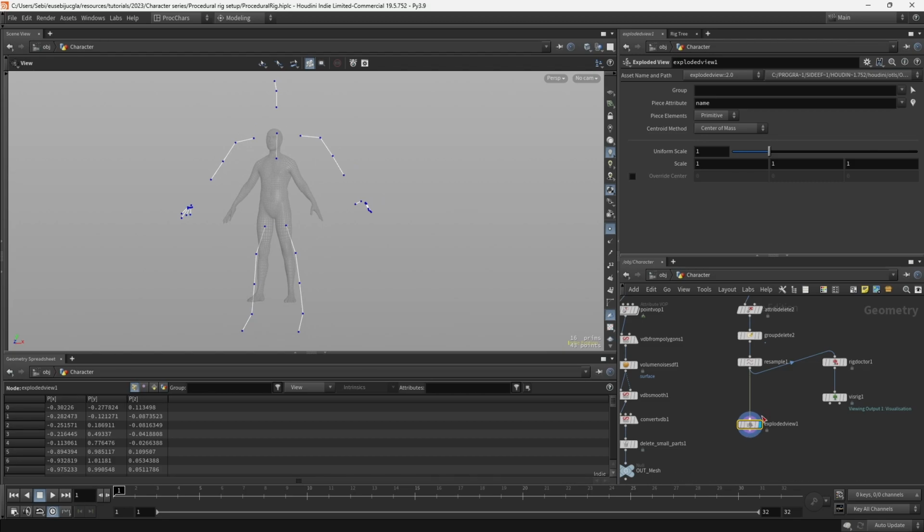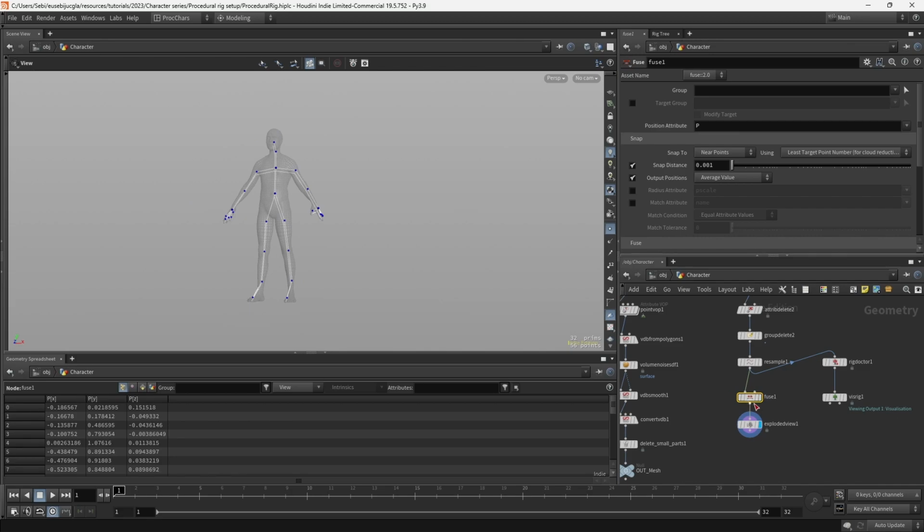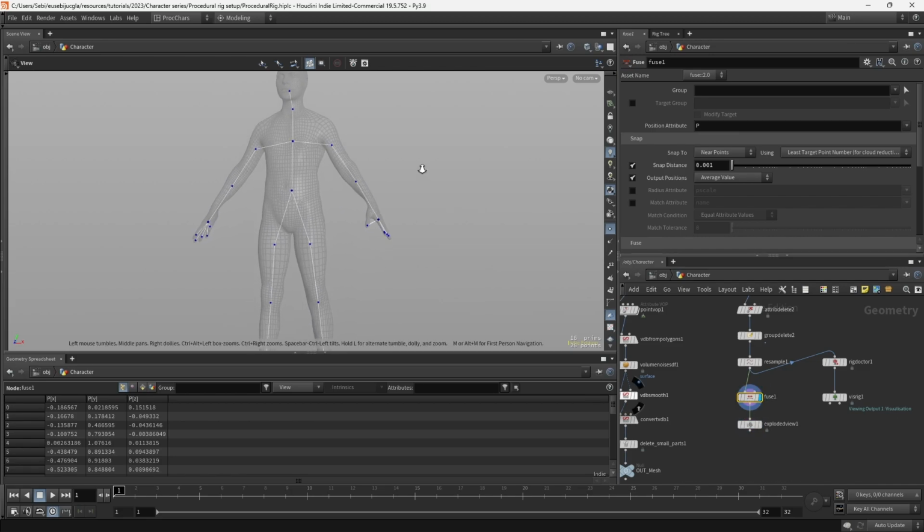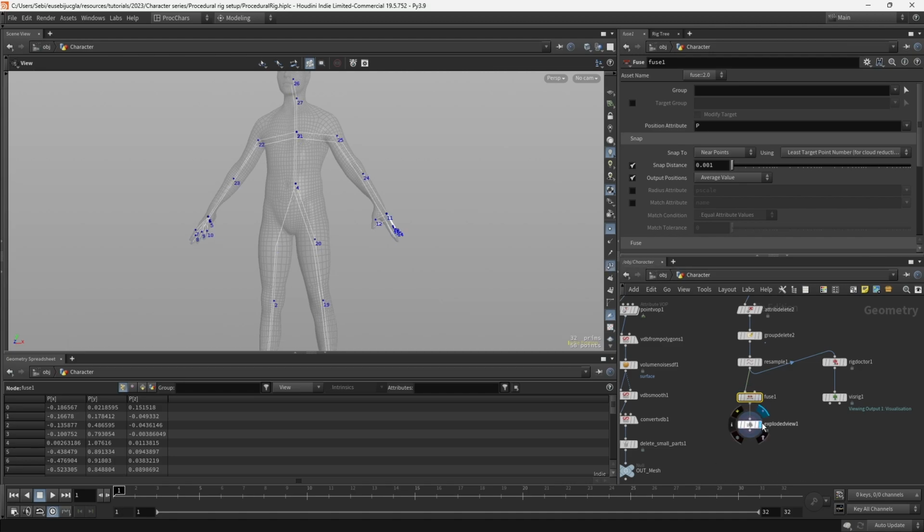A way to fix this is to use something that's called fuse, where we're going to fuse the points that are closer to each other. And in this case, the resample gives us 32 primitives, 71 points. And after the fuse, we only have 28 points, which is really what we want. And the exploded view no longer has that issue, because now it's one specific polyline.